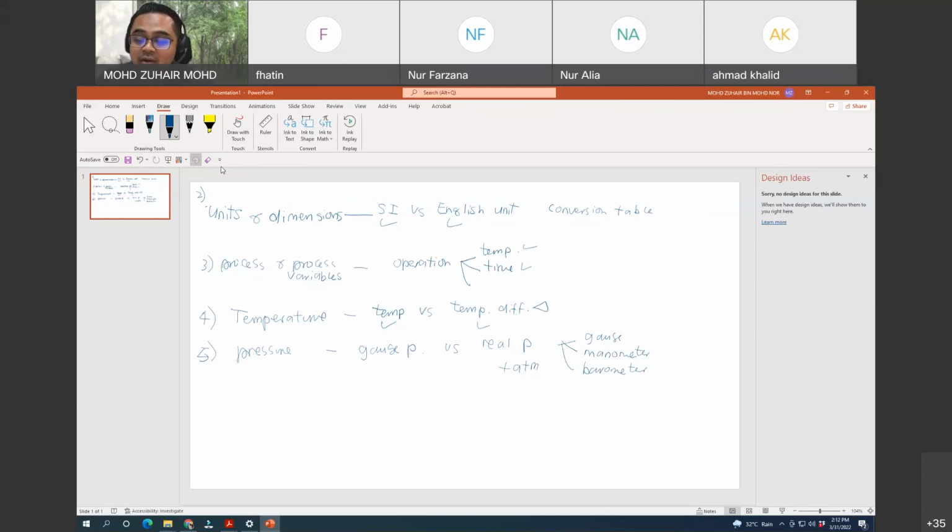Next week we are still going to do some other examples related to process variables, concentration, chemical compositions, and so on. Then we're going to wrap up all the process variables before we move to the main topic of this course, which is the mass balance. Hopefully by the end of week 3 or week 4, we are going to start with mass balance.